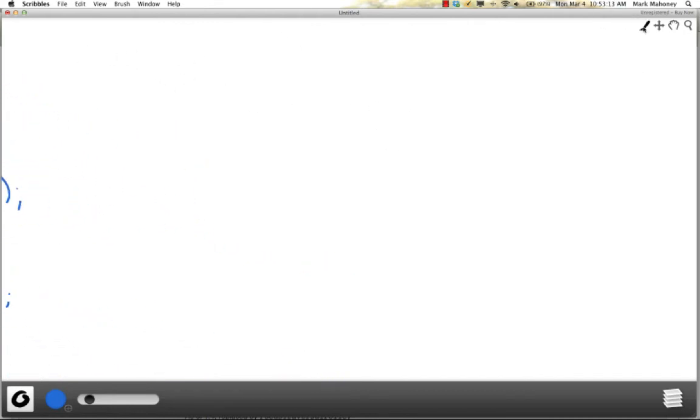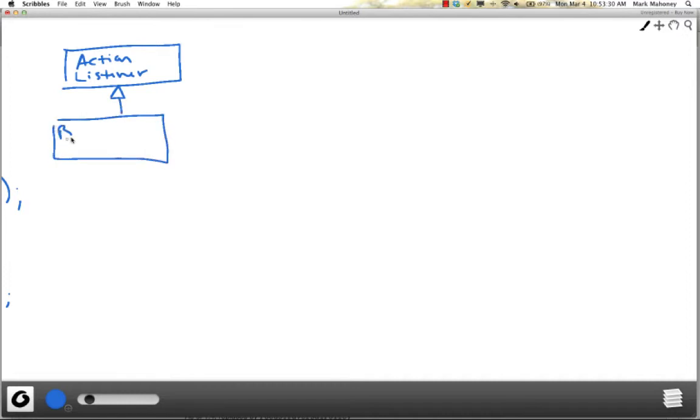So we will have this ActionListener interface. And I'm going to imagine creating a class that implements the listener, called ButtonHandler. The ButtonHandler implements the ActionListener interface. Now when a button is pressed, the ButtonHandler object will be notified. So we would say something like this.